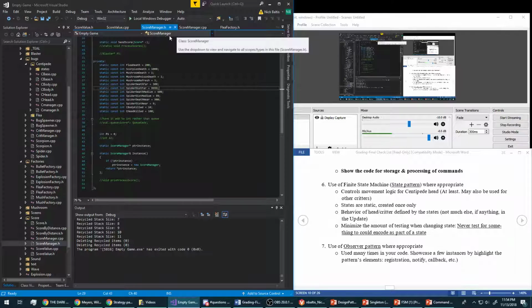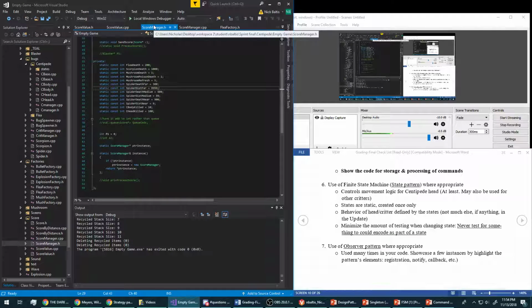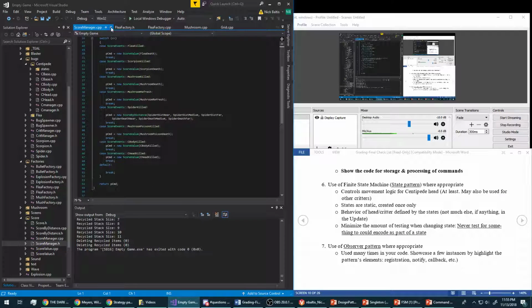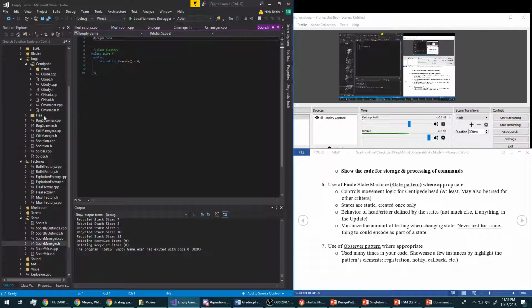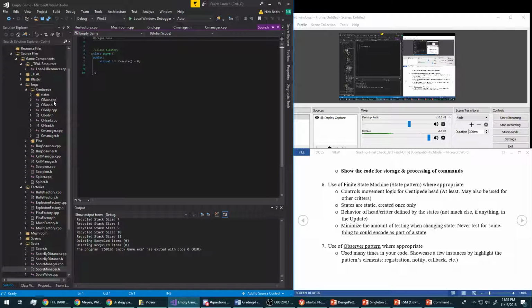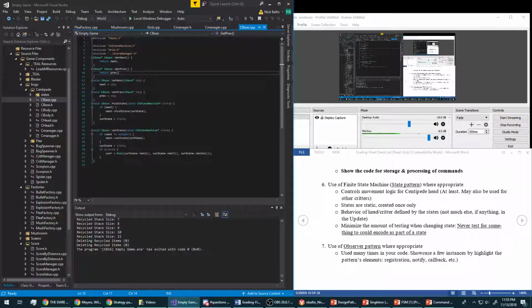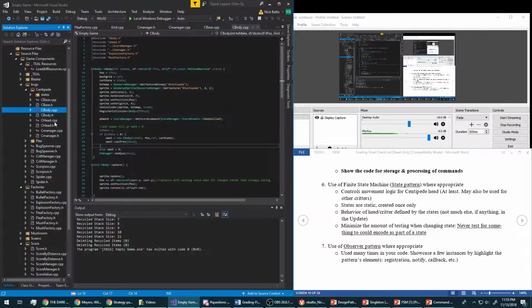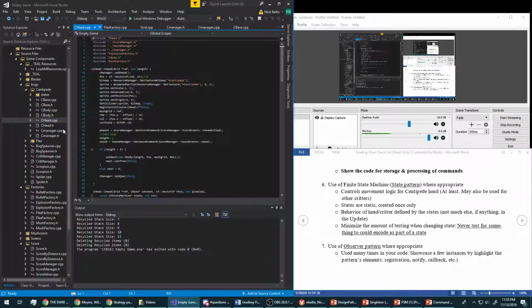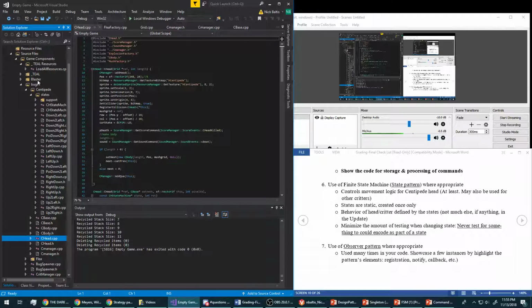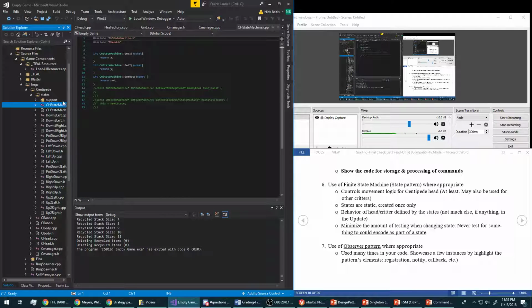Okay, so as far as the finite state machine goes, I used it for the head and body segments, so let's quickly pull those up. I don't know why I'm closing those. So my centipede still has a base class, and the head uses the finite state machine. This is my base class.